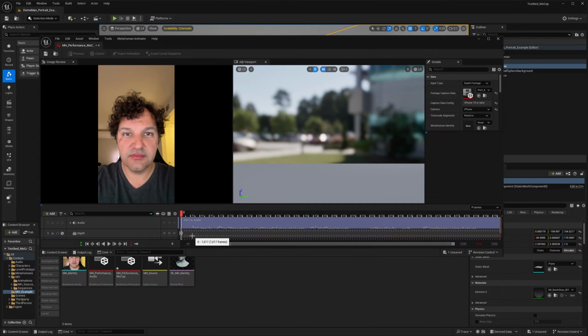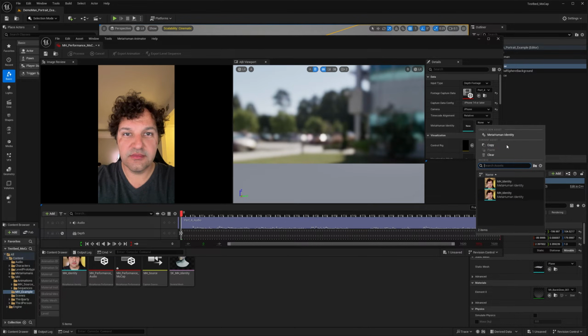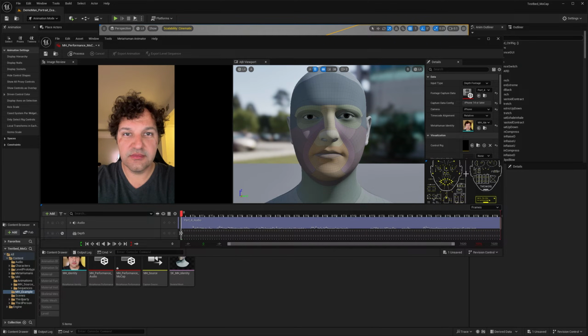At this point you're going to want to process this. But before we do that, you want to go down here and choose your MetaHuman identity, right? I have two identities. This is the one that I originally created, and this is the one that I'm using for the example, or actually the other way around. This is the one I'm using for the example. This is the one that I just calibrated, so I'm going to utilize this. Once you do that, it's going to generate a face roughly based on the data from your face.